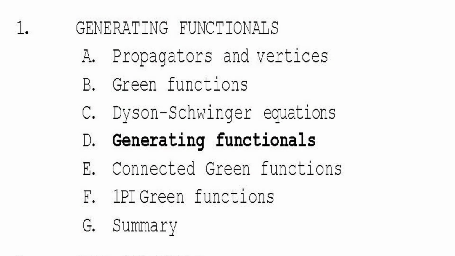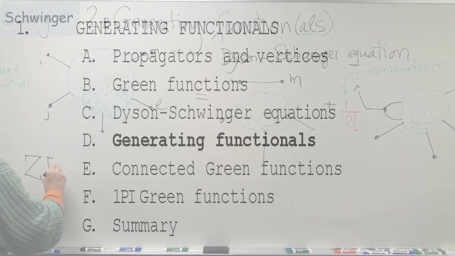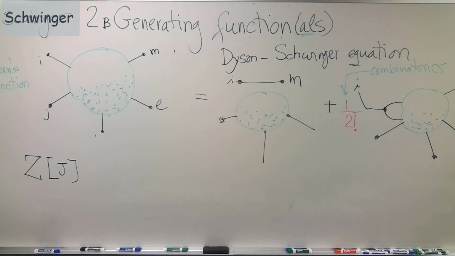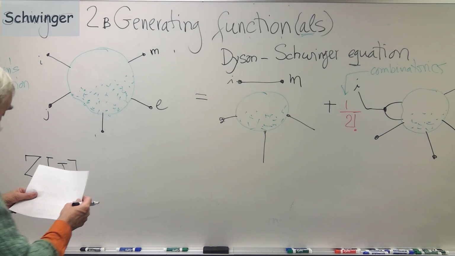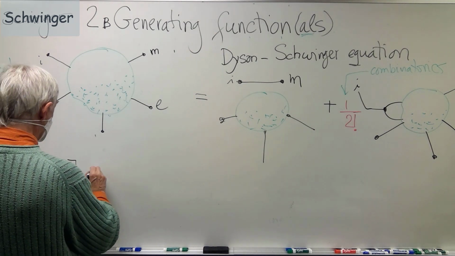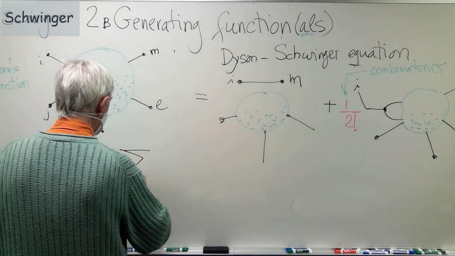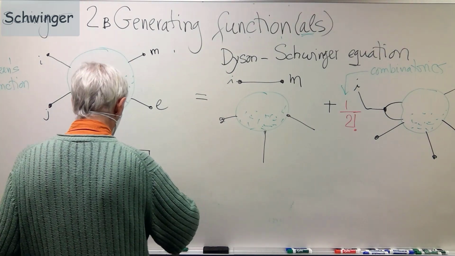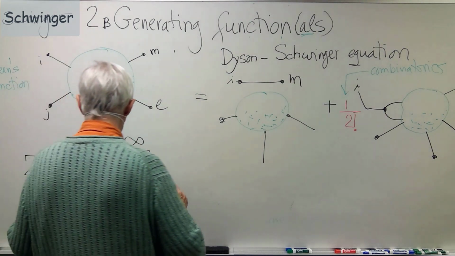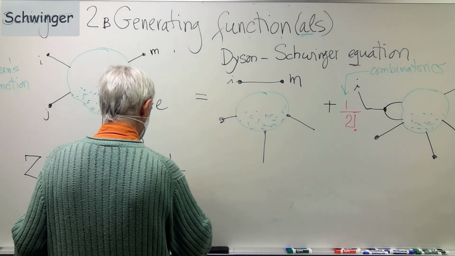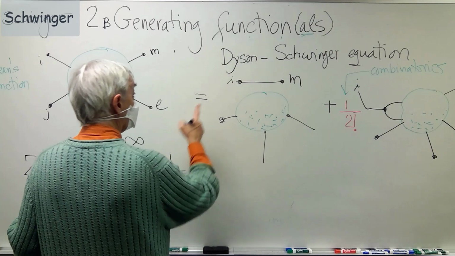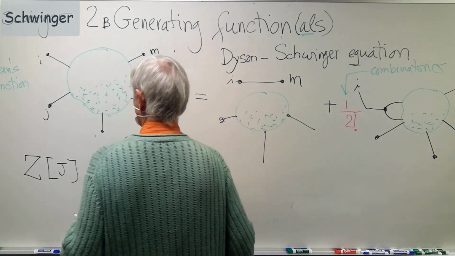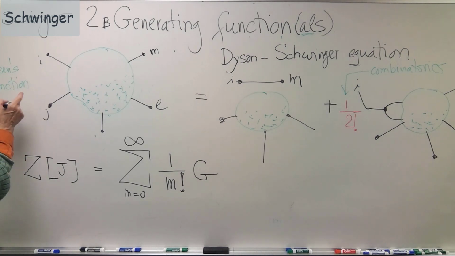But we're talking about generating functionals. There's nothing special about having 3 people, 4, 5, 6 people interacting. Let's define Z of J. In statistical mechanics, this is called partition function, if that helps. It says, this is a sum from m equals 0, nobody's there, to infinitely many people interacting, 1 over m factorial for these combinatorial symmetry reasons, times a Green's function. So Green's function is this thing I just wrote here.